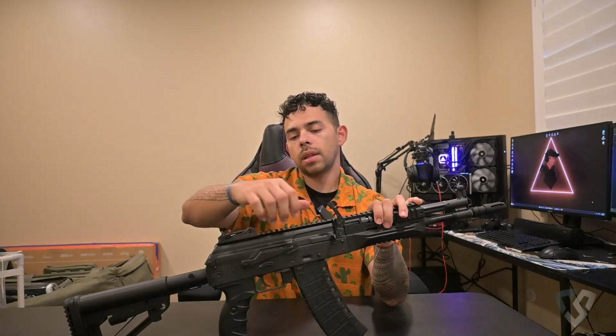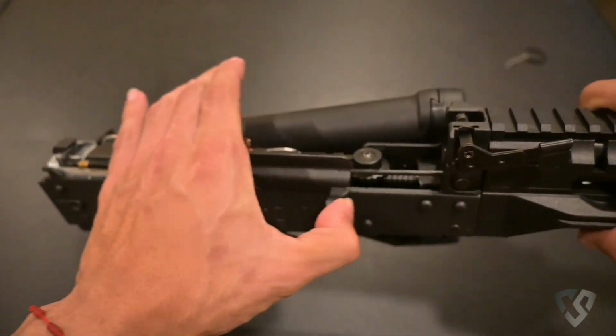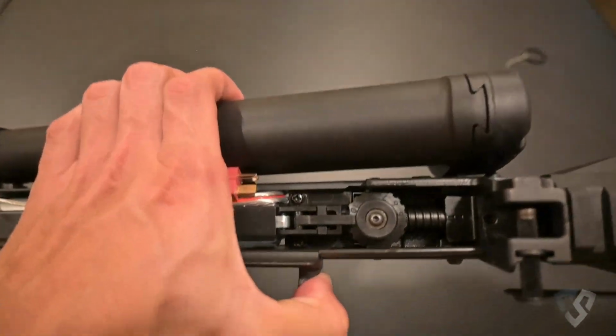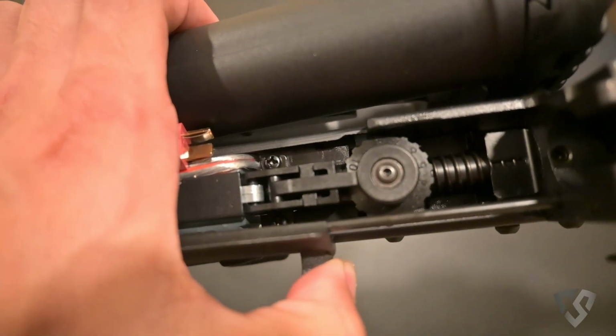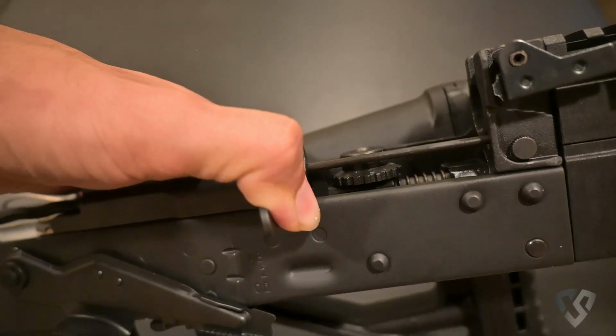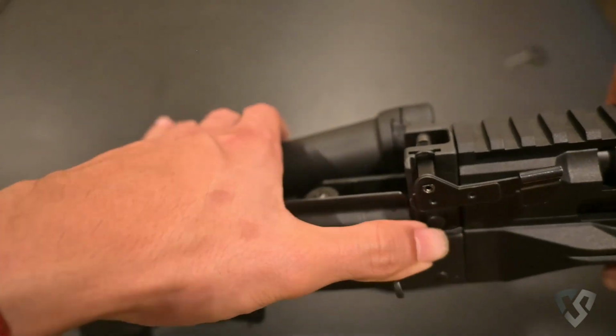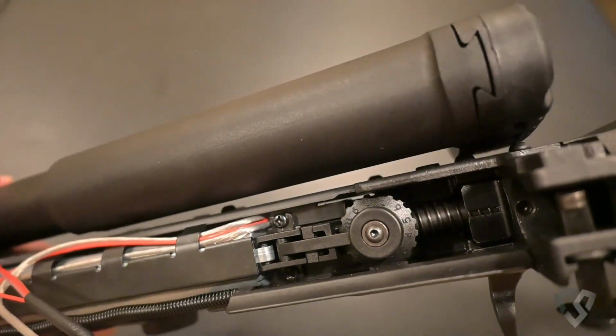Now, let's take a look on the inside. I'm gonna talk about the rotary hop-up. There are 2 ways of accessing it: removing the dust cover or pulling the charging handle back, and you'll see right here in this section, it is a vertical rotary hop-up, right? Rather than rotating it up and down, you're gonna rotate it clockwise or counterclockwise, clockwise being adding, counterclockwise to subtract.